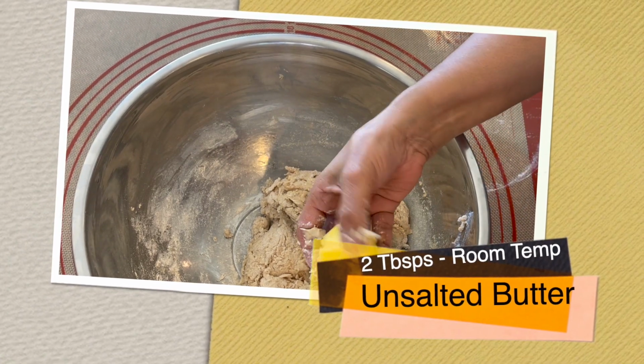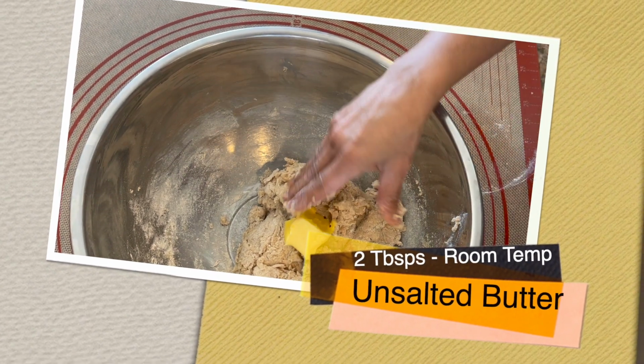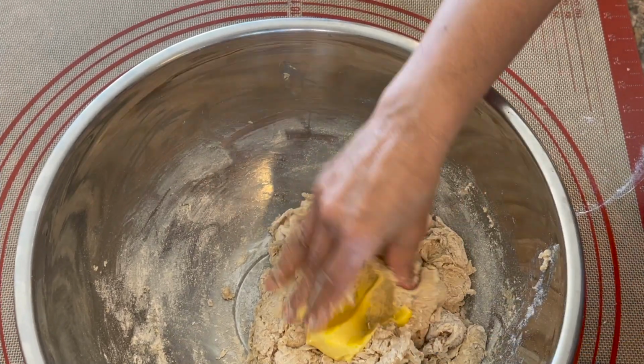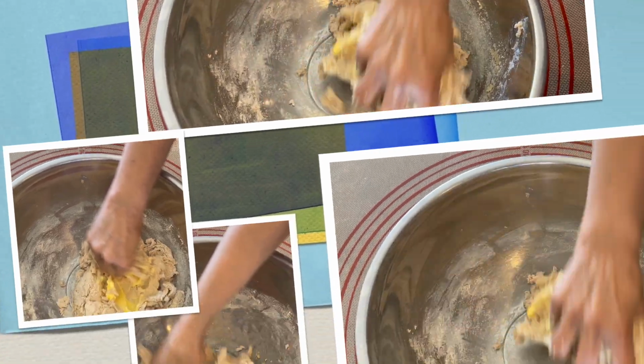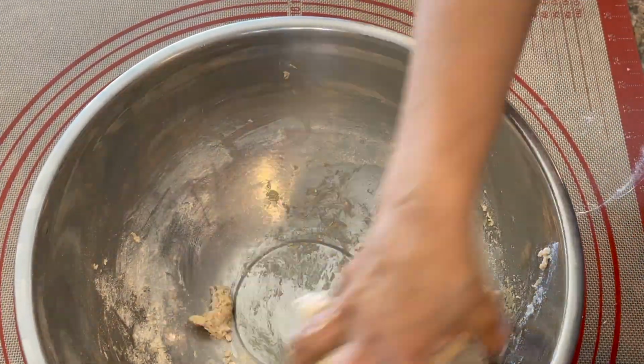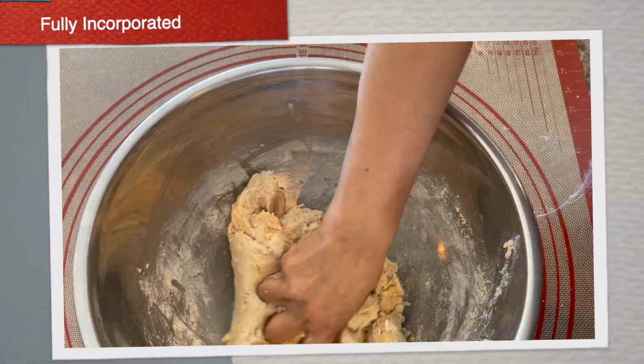Now I'm going to add butter. This is room temperature butter, 2 tablespoons. I'm using my fingers to mix the butter into the dough. Knead until the butter is fully absorbed into the dough.